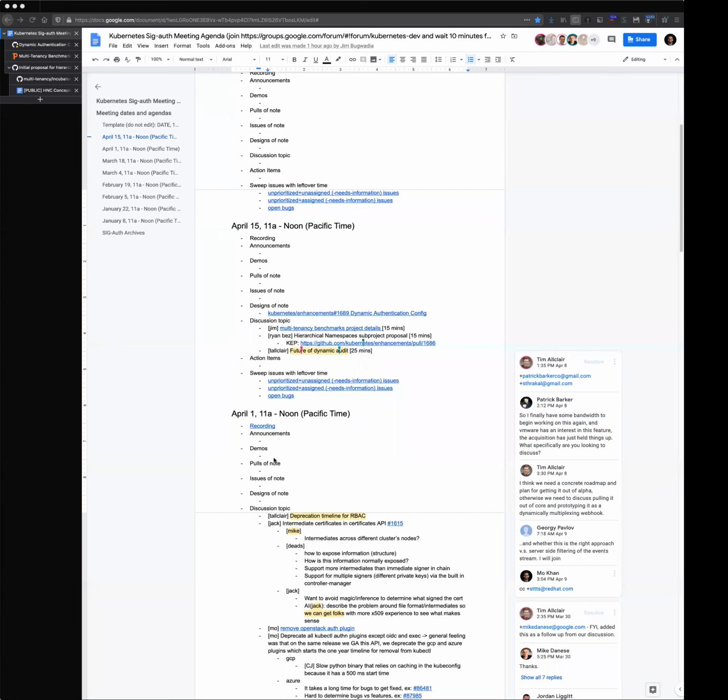Not a playground. I mean, that would be a fully functional feature, right? This is the way that we do it for something like authentication or authorization. You get one hook, but then that one hook can choose to do whatever it wants. It's just not in the API server.